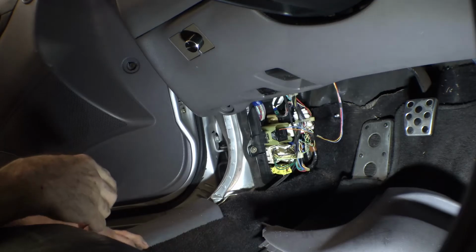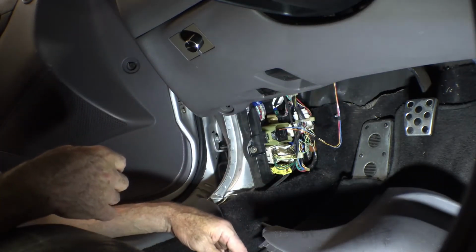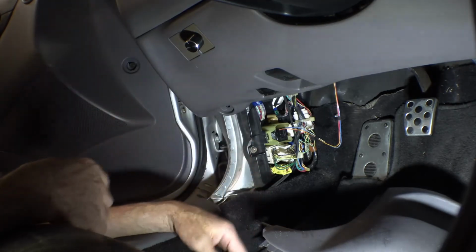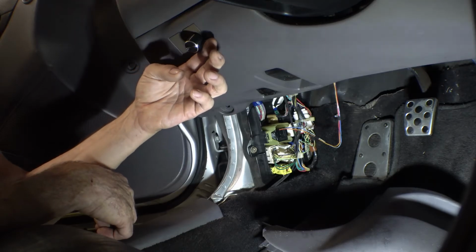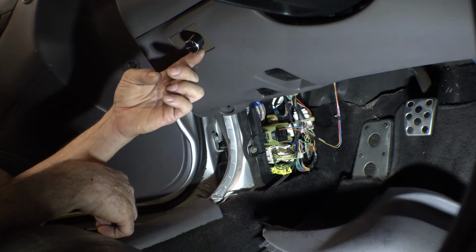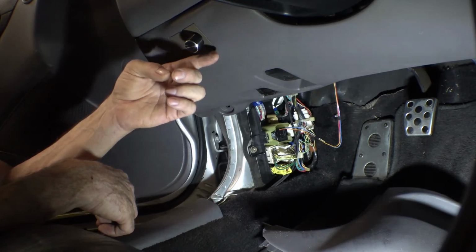All right, now I'm just going to tie these wires back up to the wiring harness in there, get them out of the way so they don't get caught on anything. And that's it. And there you have it, a volume controlled turn signal alarm, alert, warning.